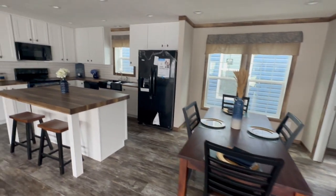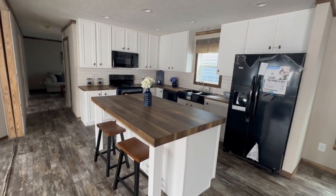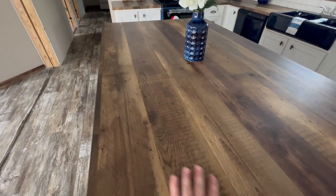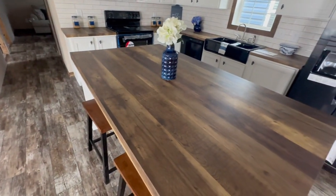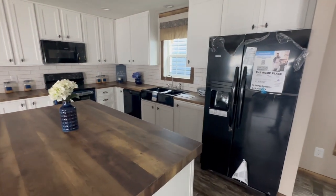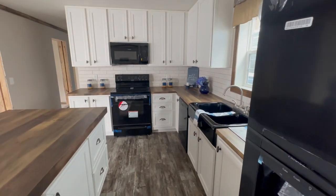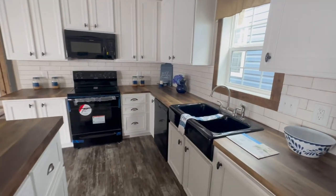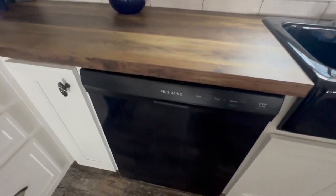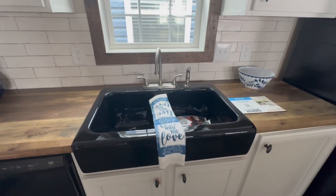It's a good size dining room. For those of you that like white cabinets, this home has white cabinets and dark countertops. It does have what appears to be wood countertops, but this is not wood — it just looks like it and it makes it easier to clean. This is one of the few homes that have black appliances and a black sink. These are Frigidaire, so they are a very nice brand — not an off-brand appliance. Nowadays appliances are worth their weight in gold.